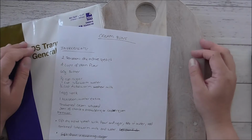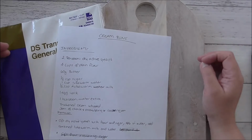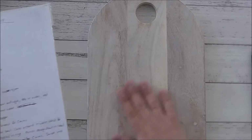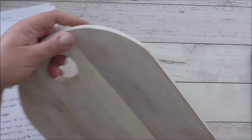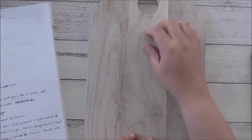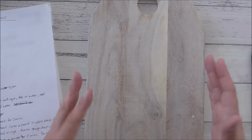Today I'm going to do a project that's slightly different from my normal. This does involve sublimation again, so no card making today. However, I wanted to sublimate on this cool chopping board or serving board that I found at Kmart here in Australia. And it was very inexpensive at $10, and I really like this look, and it's a nice light colour.